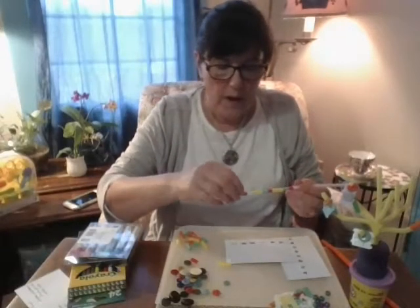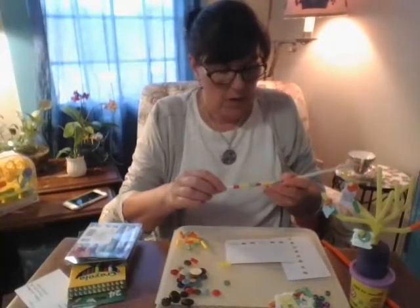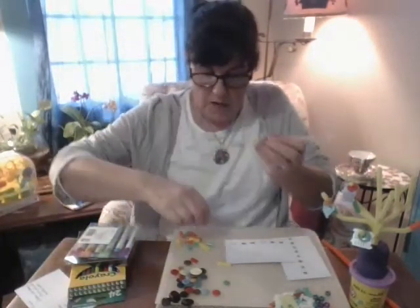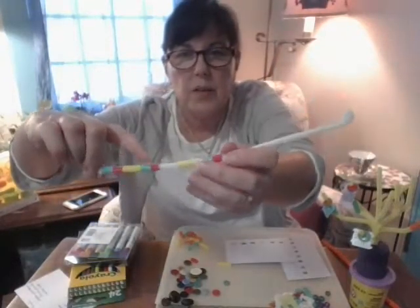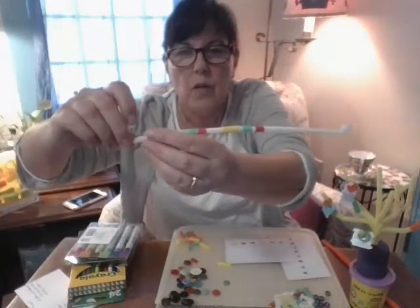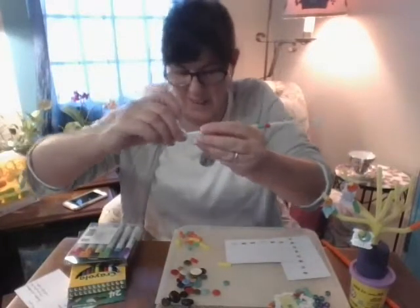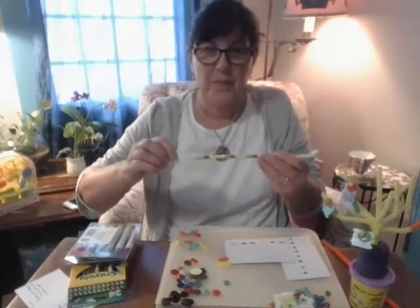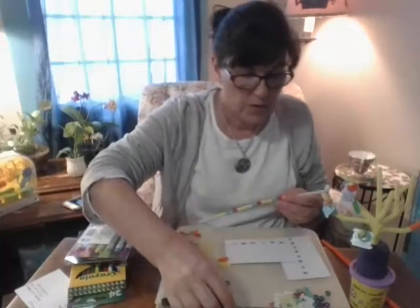Red. And you know what? If I say it out loud, lots of times I remember it better. Next comes, what comes after the red? Green. And what is last on our little pattern, friend, if we're looking? Red, green, yellow. Red, green, yellow, red, green, yellow. You got it. Good job. Now remember, we could still put this on that glow stick if it was glowing a little bit, right? That'd be kind of fun too.